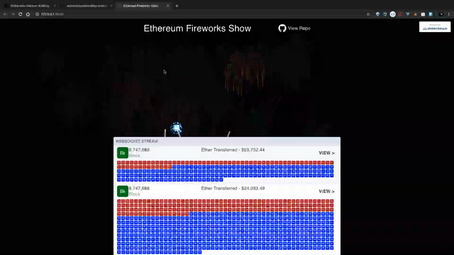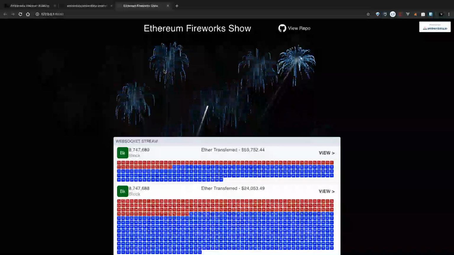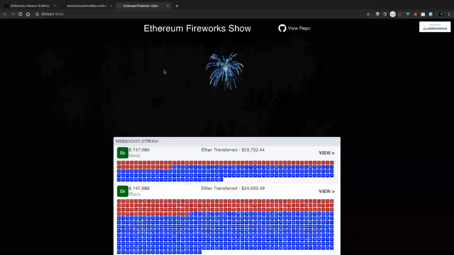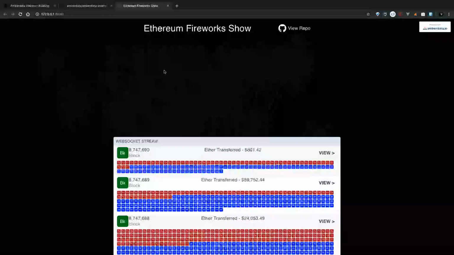Anyway, what I did is I got all the transactions, including the price data, iterate through them, and then accumulate that and get the total amount. And that's what I was doing here to show you we can get a sense of value that's being transferred for a block, which is pretty interesting.